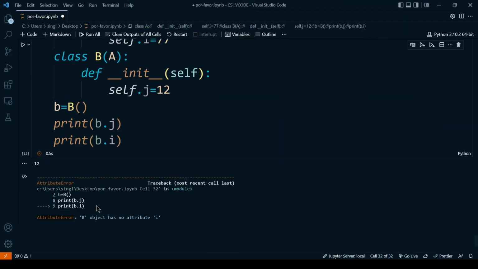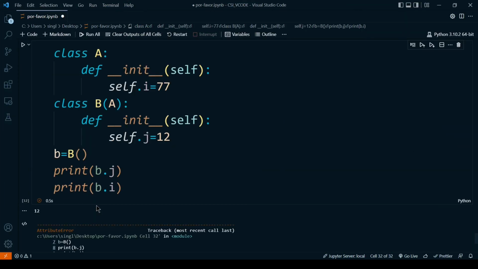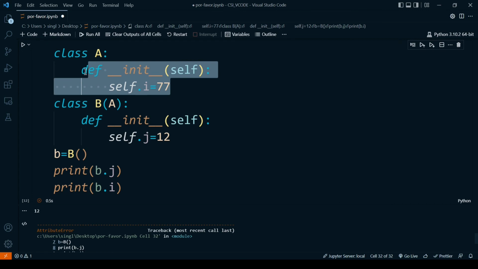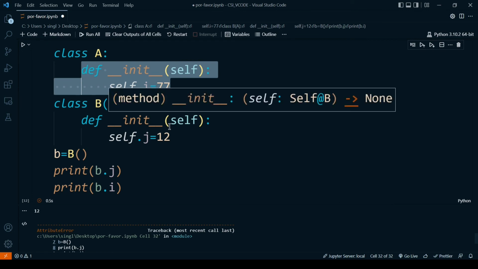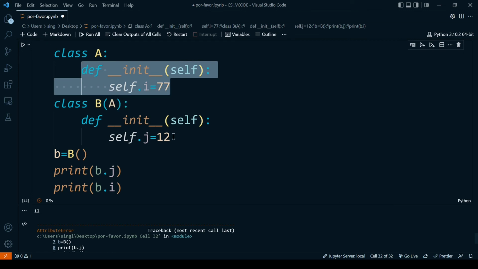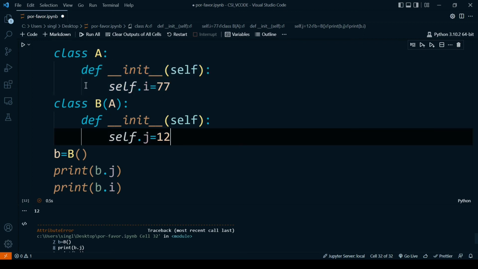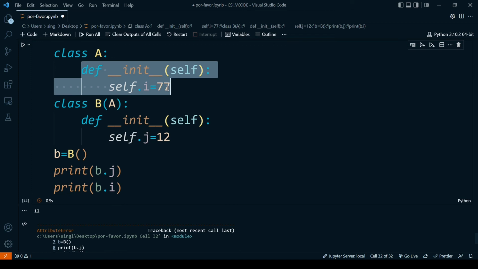It is throwing an error. Why? Because we are defining i in the constructor, so we won't get any properties of a constructor, because constructors are for that particular class only. When we inherit, they do not inherit the constructor, they inherit only the properties.